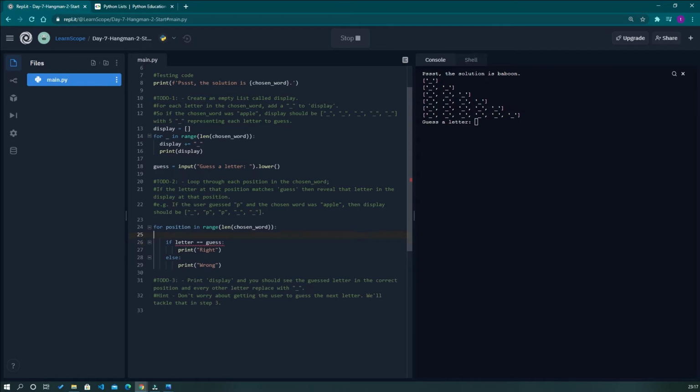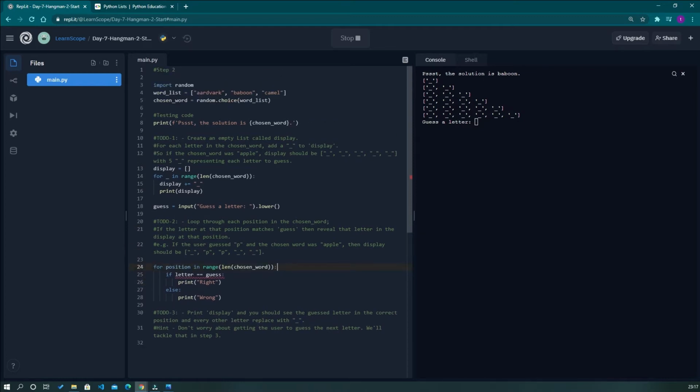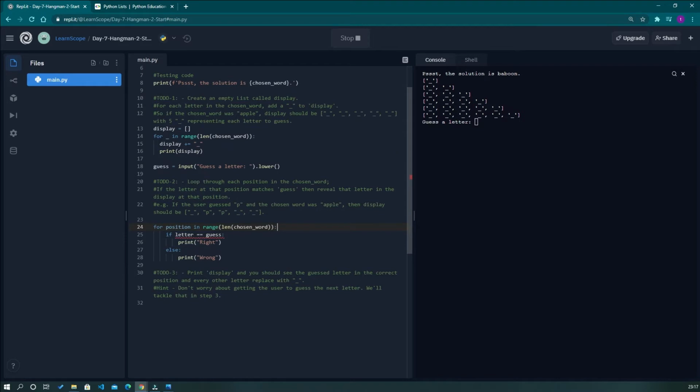If letter equals guess, then I need to, okay, if it matches, then I need to say underscore.